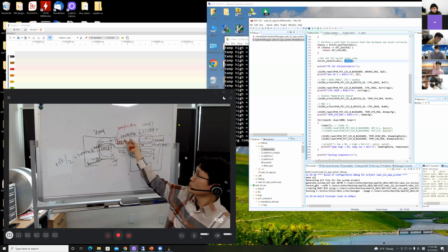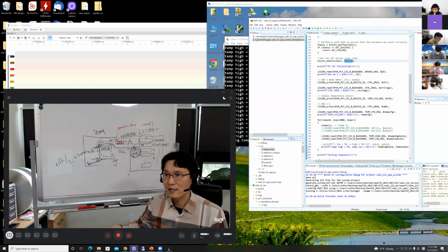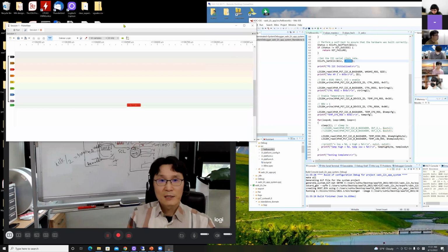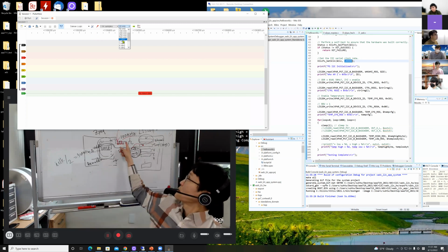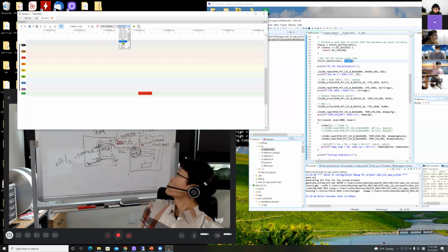For sure, it should be much faster than this number, at least twice as fast. Okay, but here, let me use 20 kilohertz. How about 1 megahertz or 2 megahertz? 1 megahertz means 10 times faster. So 2 megahertz, 20 times faster.